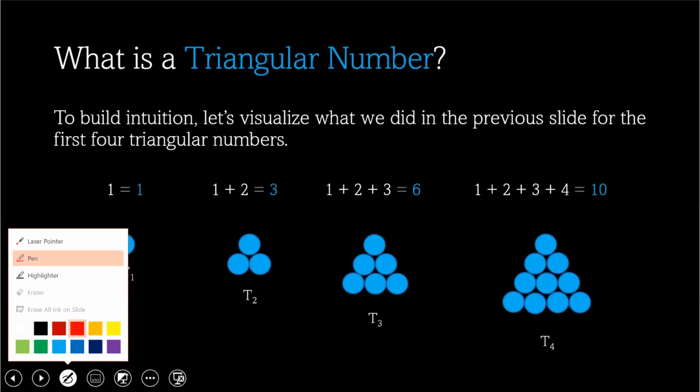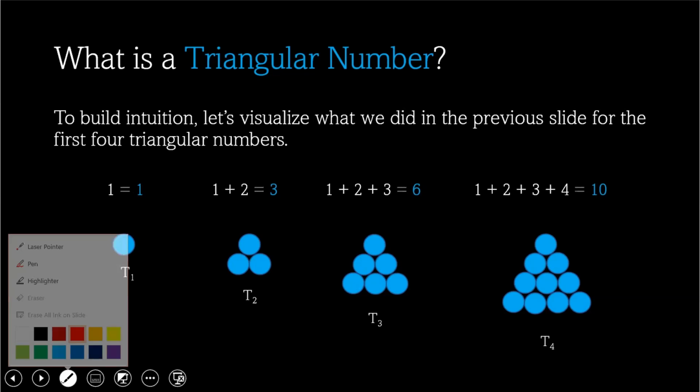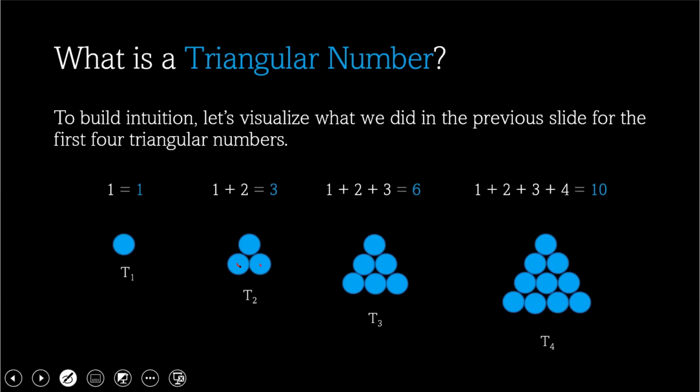So we see that this one, obviously, it's not really a triangle, but it's just by itself. Think of it as the tip of a triangle, but 1 is considered a triangular number because it's at the very peak of our triangle. And then when we have 3, we can just add these 2 points underneath this 1, and then we have a triangle. And then each time we add the next number underneath, and we form all of these separate triangles. I don't know if you have heard of this before in school, but I think it's something really cool about math that a lot of times they don't teach you, but it's a cool concept to think about, the fact that there are certain numbers that form triangles of their own.